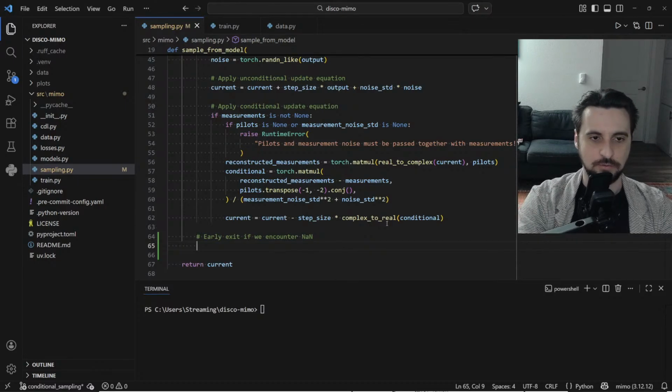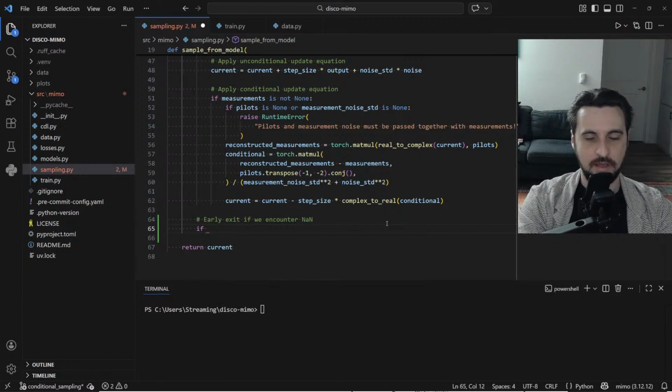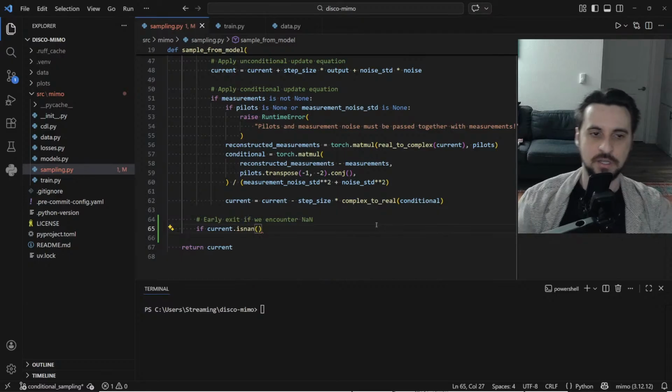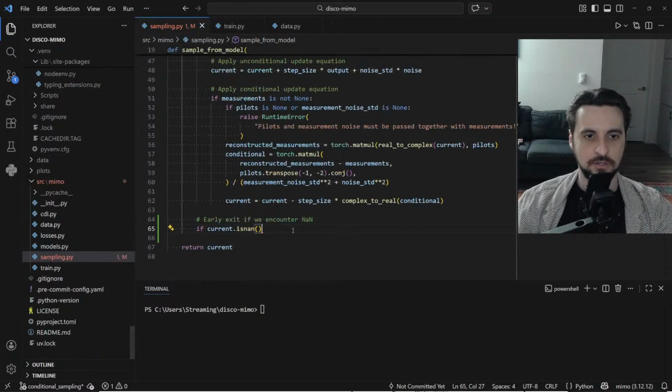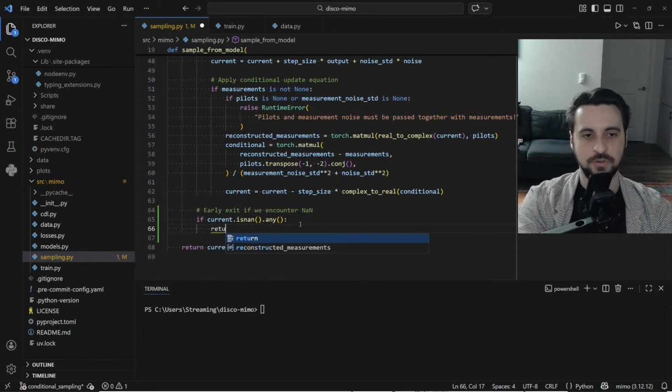We shouldn't continue. I think Torch has isnan. So if current dot isnan, really? It has it, right? Yes, it does. isnan dot any. If we see even one NaN, we can just return current.